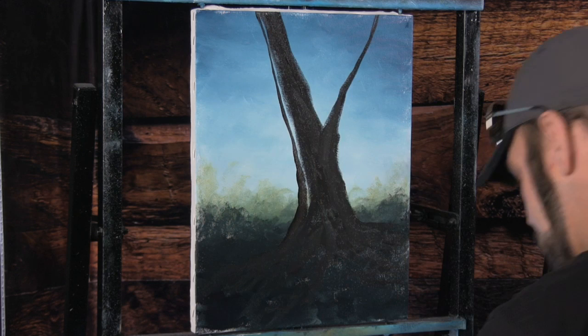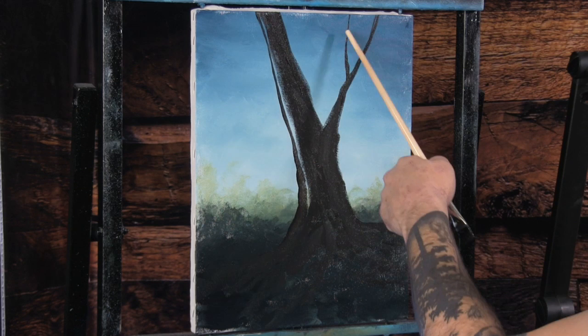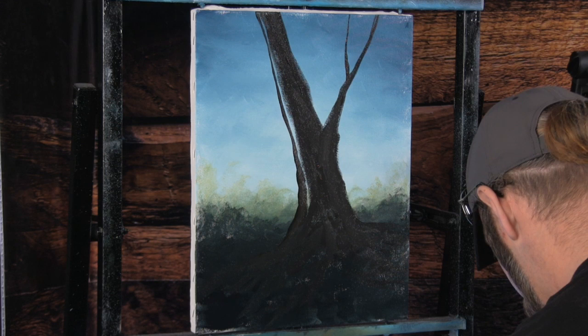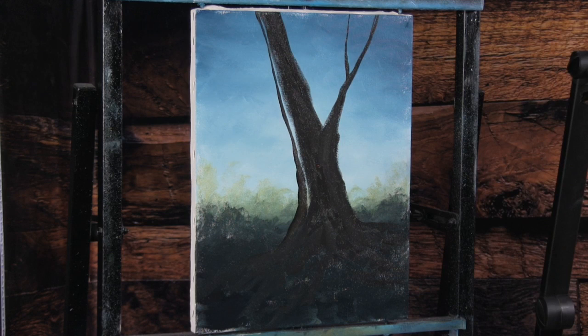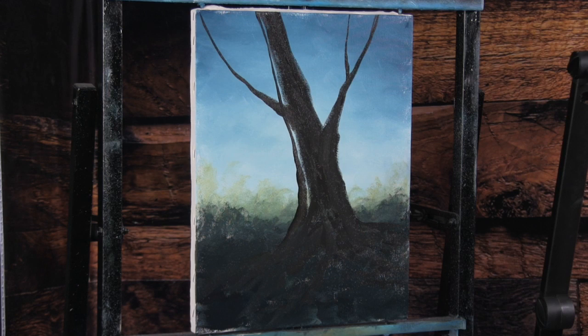And you can make little branches with it too. If you barely push, with light pressure, you could make a little branch like that. Right there. Okay. Now, I'm not going to like this. I don't know. Drops right in that way. And then, yeah, just make little branches. Like that.